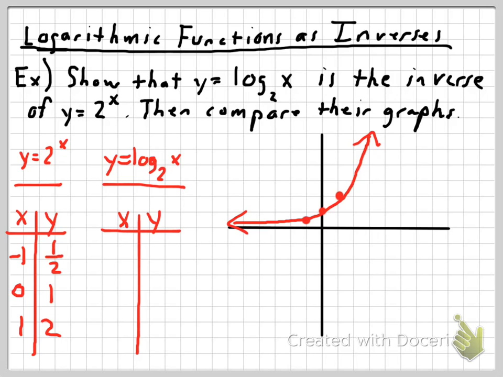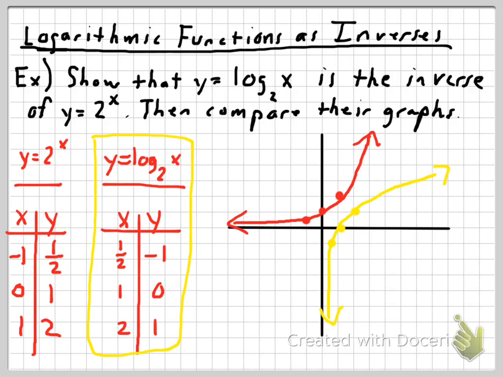So, instead of graphing (-1, 1/2), for the inverse we could graph (1/2, -1). And we could switch the other pairs of x and y coordinates as well, so that those are the points that we'd be graphing. Let me outline this in different colors so I can make this graph in a different color. Alright, so I'll make this graph in yellow, like so. Just switching x and y coordinates around.